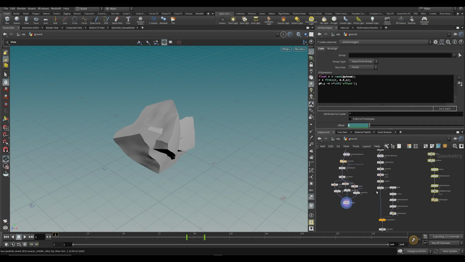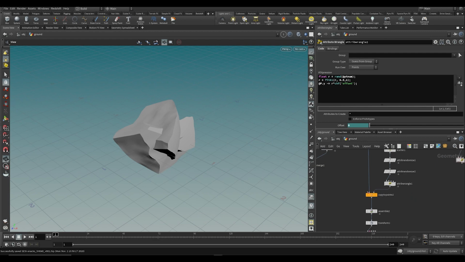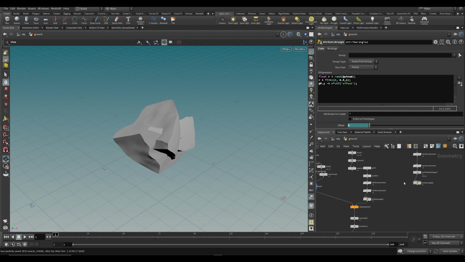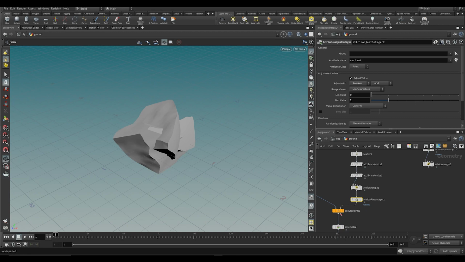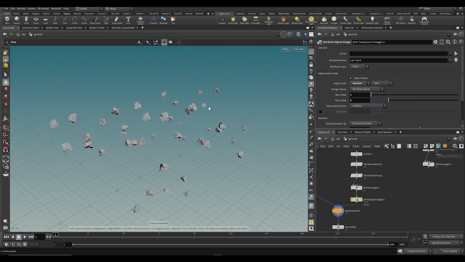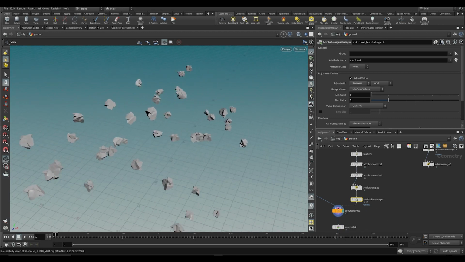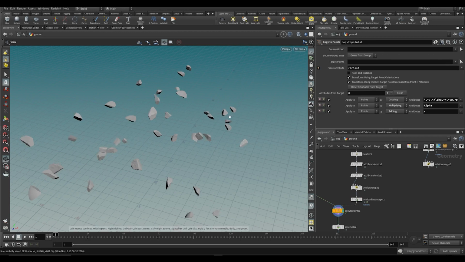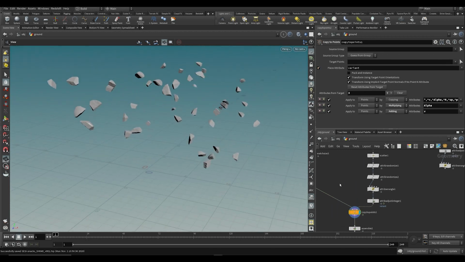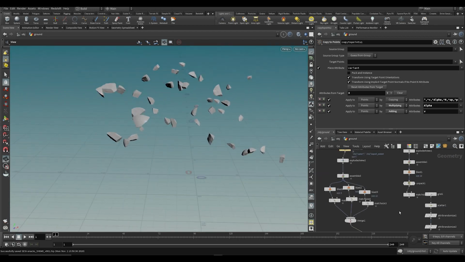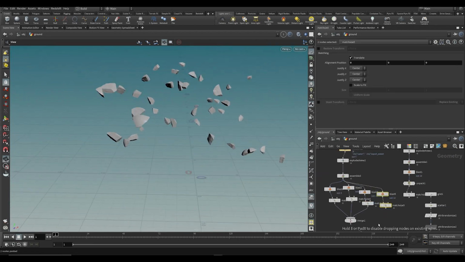So let's move this over and put this in the copy there. Let's grab this variant attribute and paste it over here. And let's have a look. Oh, we need to enable variant. And you can already see now we have some nice variants of our peanuts. Of course, we could add another one if we wanted to.